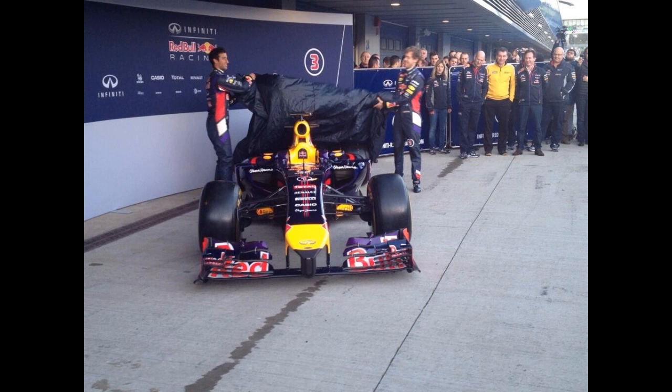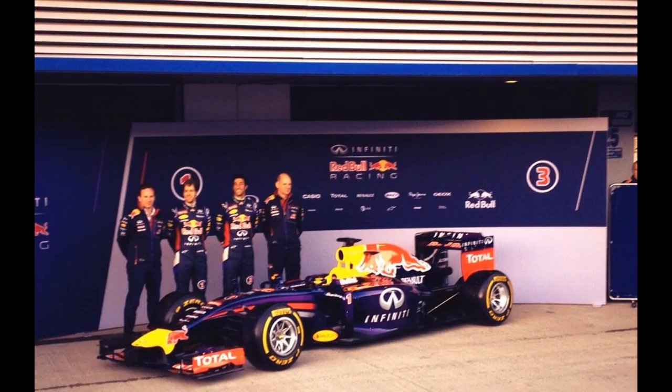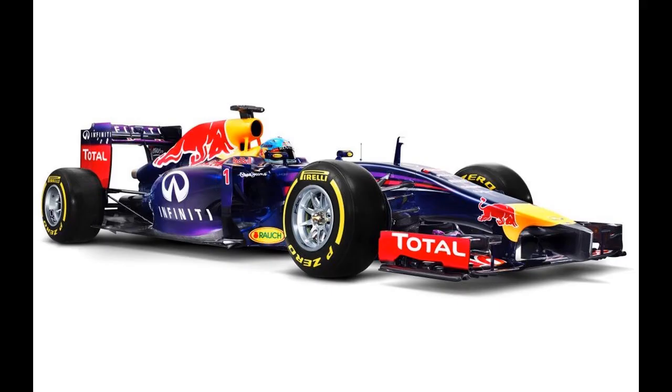So I did this with all the other cars. If you had to give this a rating just on looks alone, out of 10, what would you give it? On looks alone, I would say a 9. I think again the nose isn't perfect, but it's certainly better than what a lot of the other teams have managed. It's not as noticeable, and I think overall the car looks really nice.